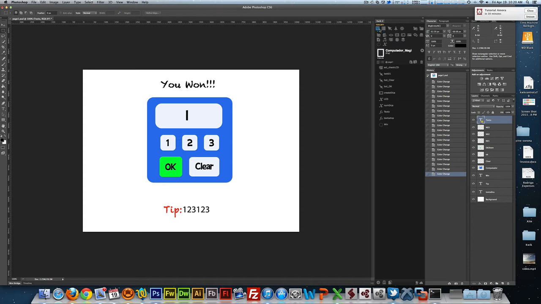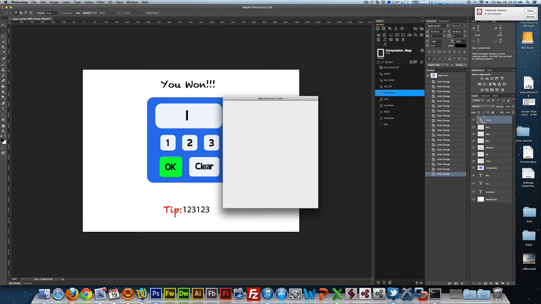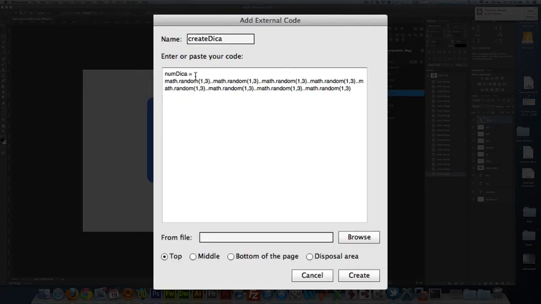So I came here in the project and page toolset and selected add external code. In my case I set the name, put the name you want, and I'm telling that numDica, which is my variable for the tip number. Remember that we have this variable here, numDica.